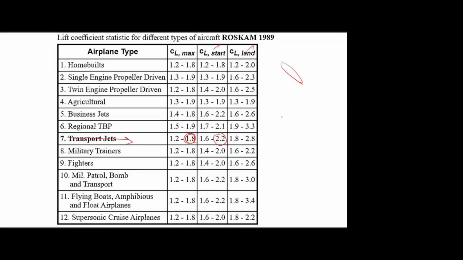So the normal airfoil is 1.8. Because of, assume, 20 degree deflection, the CL is increased to 2.2. And in the landing, further it is deflected downwards, so it is further increased to 2.8. Like that, we are increasing the CL. Once we increase the CL, lift also will be automatically increased. This is like a multiplication factor. If this increases, this also will increase. Is that clear? High lift devices.